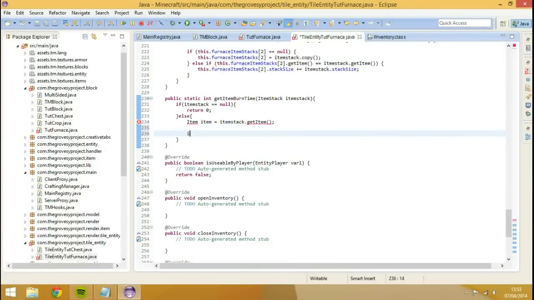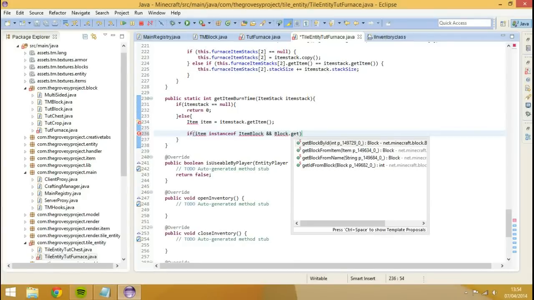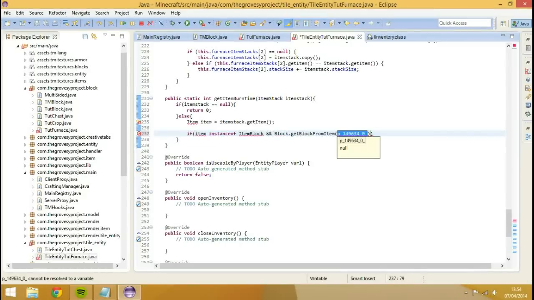So I'm going to go if our item is an instance of item block and block dot get block from item item is not equal to blocks air, because that's still a block, it still counts.